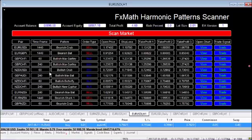If you noticed a minute ago, I mentioned we had 2 pound Swissy trades, one on the 1 hour, one on the 4 hour, and we also had the same thing for the New Zealand Swissy and also the Euro New Zealand. So we have 3 pairs that have a total of 6 trades. I think you can probably get away with just taking 1 trade if you have one on the 60 and one on the 4 hour.